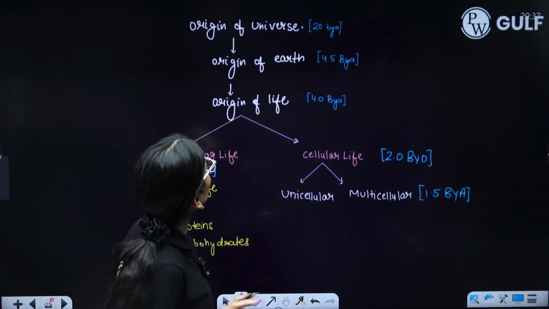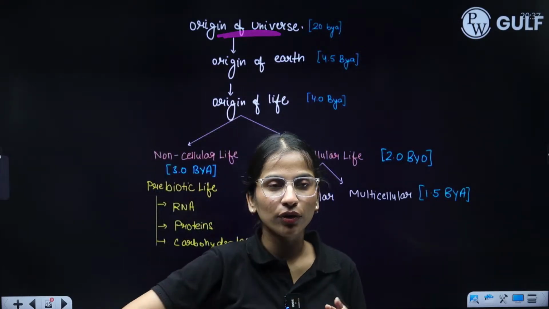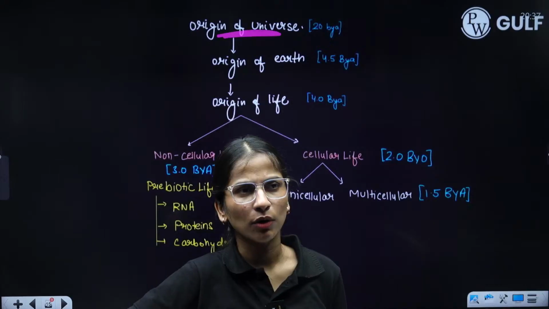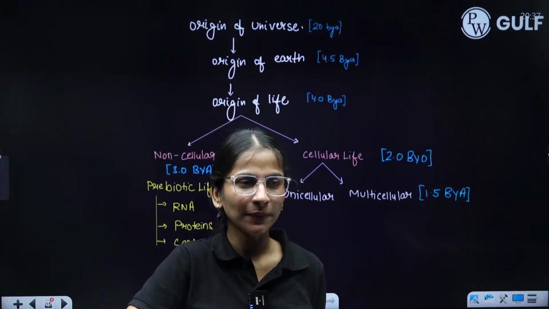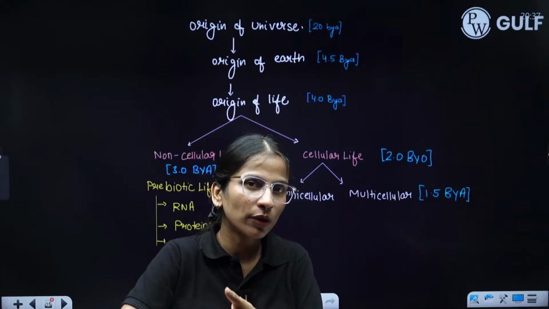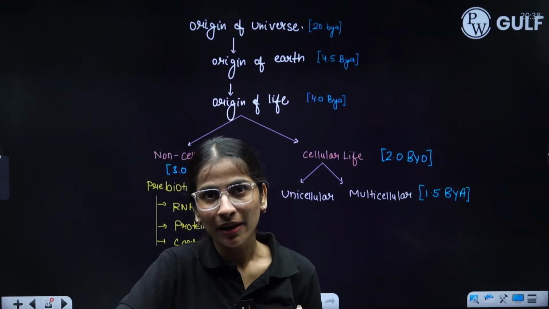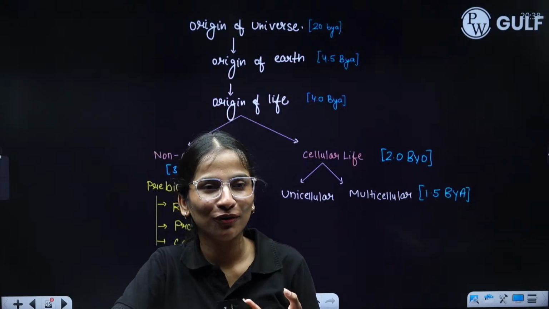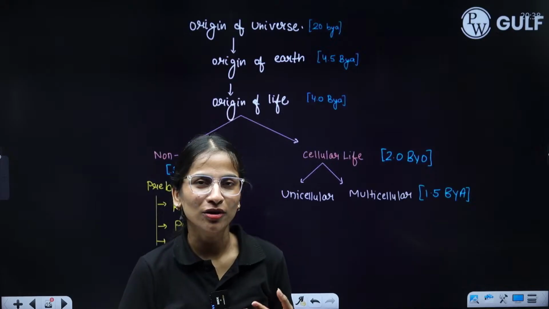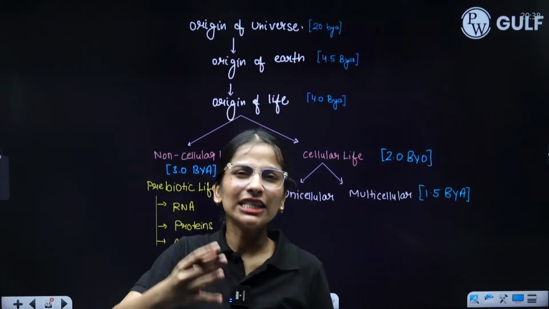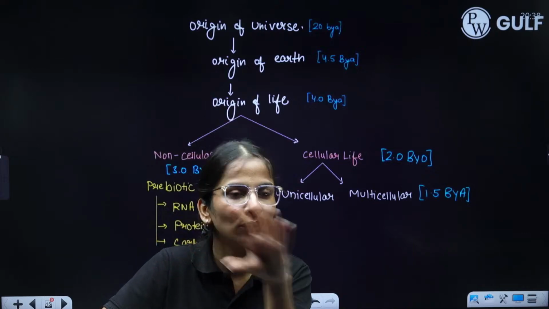So when exactly did the origin of universe occur? There is a theory of origin of universe as well, the Big Bang theory. We will be studying about that also a little. But if you are very much interested in science fiction, this is not science fiction, this is pure research. It is a theory, because obviously there is no proof of all of that. We were absolutely not present at the time of origin of universe, hence we cannot prove it. Hence we say all of that is theory. Theory is basically a concept that was given, but there is no absolute proof of that.